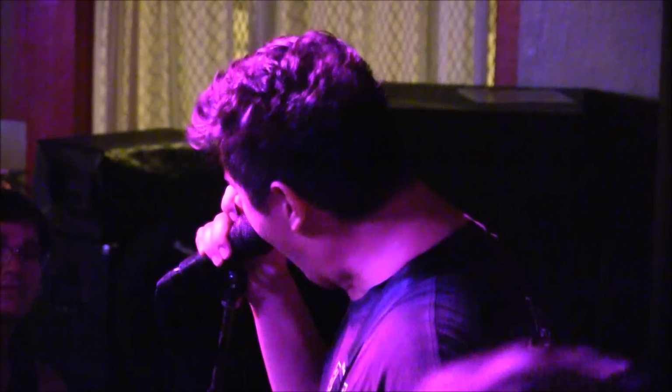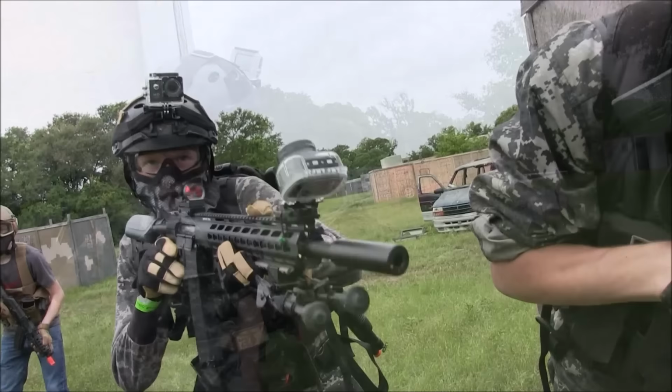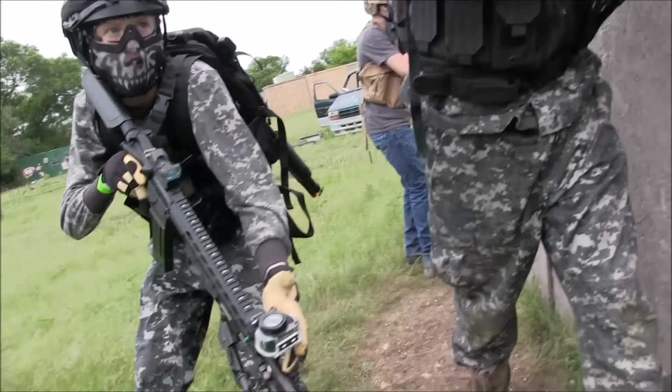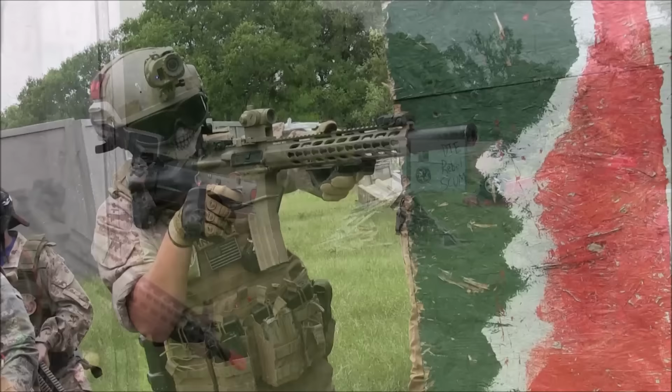It's time to introduce the Krytac CRB at its 4th spot. You expected a Krytac most likely, so here it is. When the Krytac line hit the market, people went straight to their favorite dealers and got theirs as soon as they could, and the rifle that seems to have taken the top spot would be the CRB. Not only does this rifle inherit being an M4 into its popularity, but with the added push from just about every online retailer, the Krytac line has been advertised pretty well. The rifles themselves did start out with some troubles at first, internally with a weak piston as I've heard, but after some updates and some added options regarding colors, the line came back pretty strong.